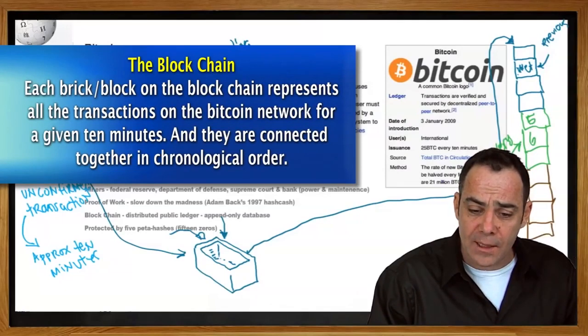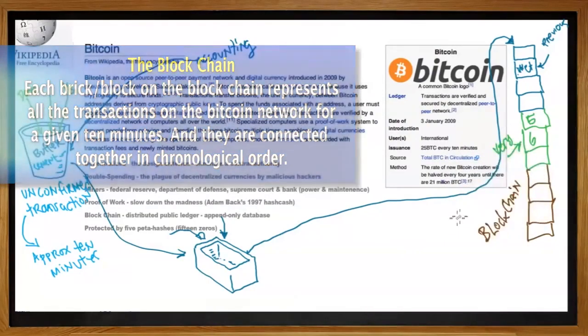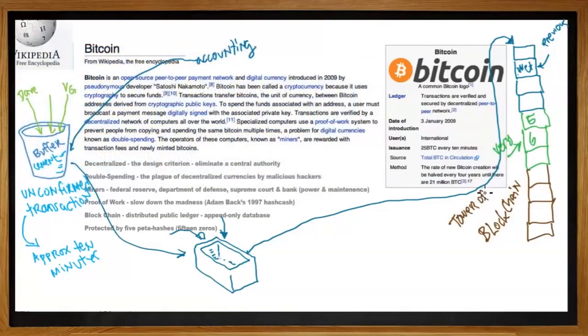I've never really liked the idea of a chain unless you're a programmer and you understand the SHA-256 key that they're using. I like to think of it as a tower of bricks, each brick containing 10 minutes of transactions. At the very bottom, there's now around 300,000 of these bricks, and a new one gets added every 10 minutes or so. At the very bottom is the very first brick, and this thing is very hard. They actually call it a block. These are blocks, blockchain. This block is called the Genesis block.